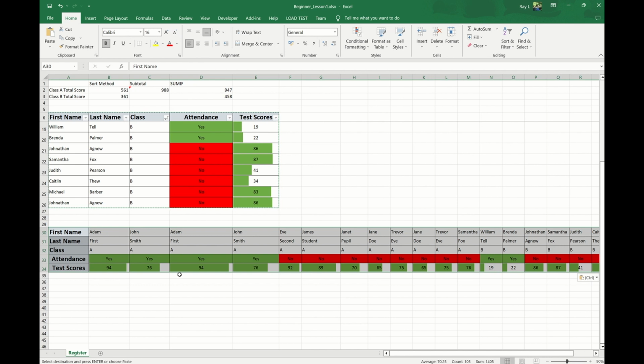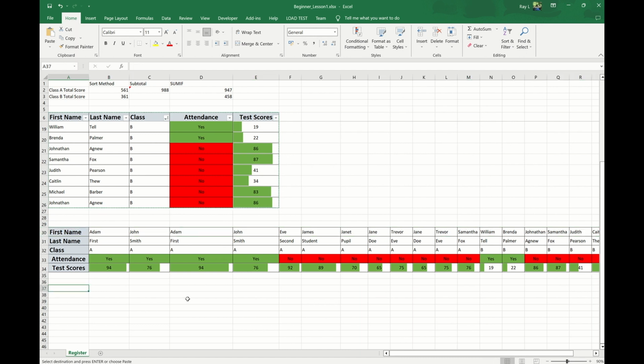And so you can see what it's done here is it's taken our headers that we had in row 6, and it's transposed those into column A. So those are now the labels. And it then takes the data from each of the columns and transposes it into a row. So now we can use the HLOOKUP function to look along row 30 for our name and return what would be in the column.